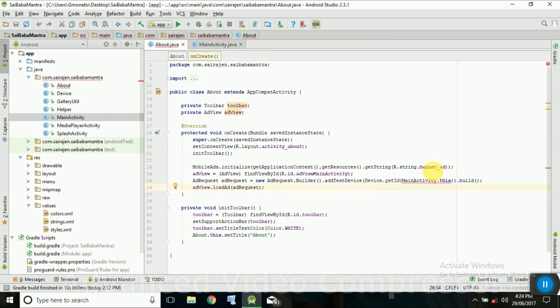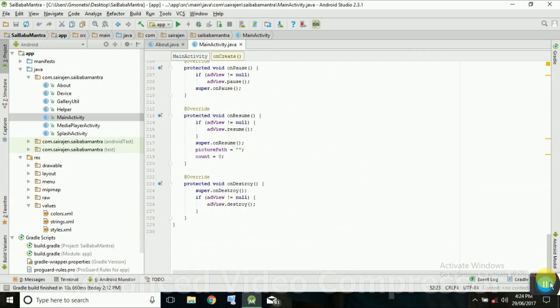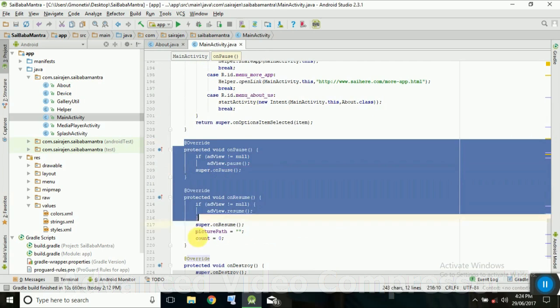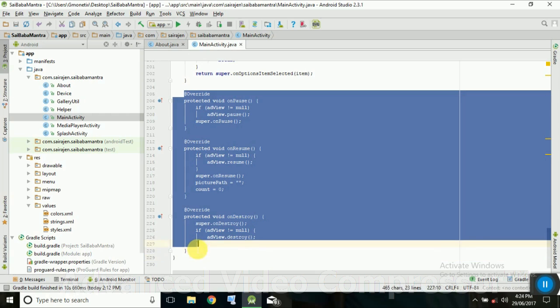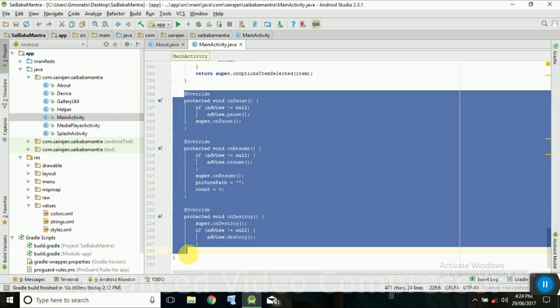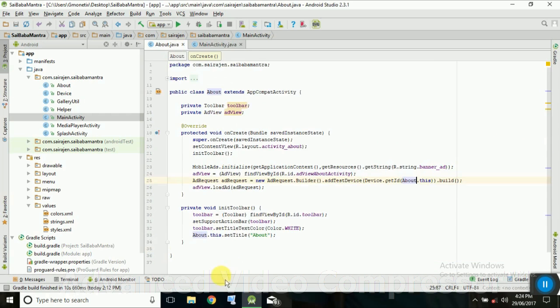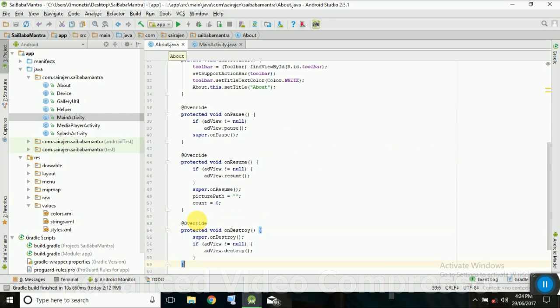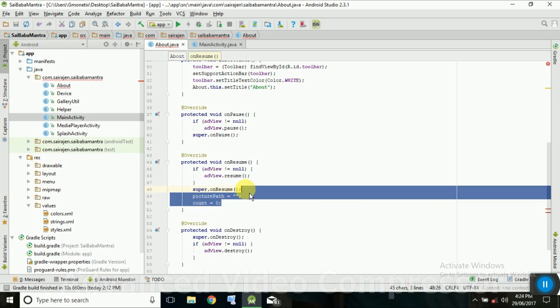So this will be a banner ad, and here it will be ad view about activity. Yeah, this will be the about. Okay. Also, we need to copy those three overriding methods. Delete these two.